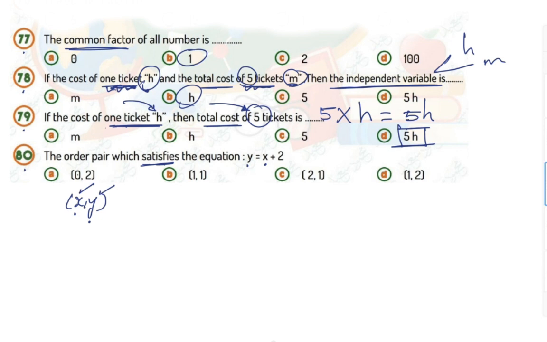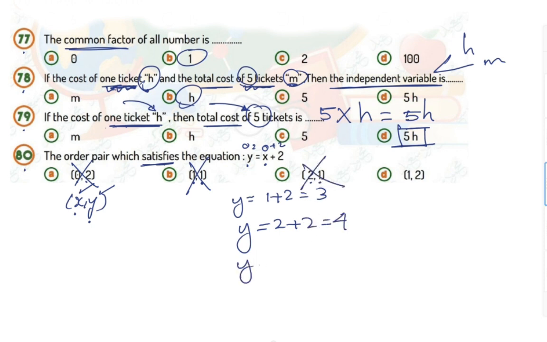Okay, now I will use X to find the value of Y. If you use X as 0, 0 plus 2 equals 2. Is Y here equals 2? No. So use X as 1. So Y will be 1 plus 2 equals 3. Y equals 1 here? No. Use X as 2, 2 plus 2 equals 4. And Y here equals 1.